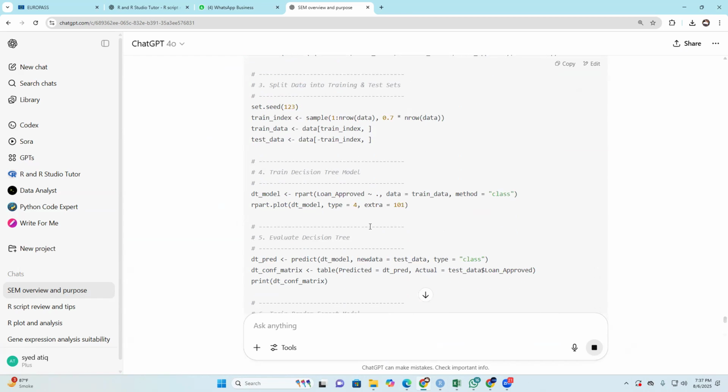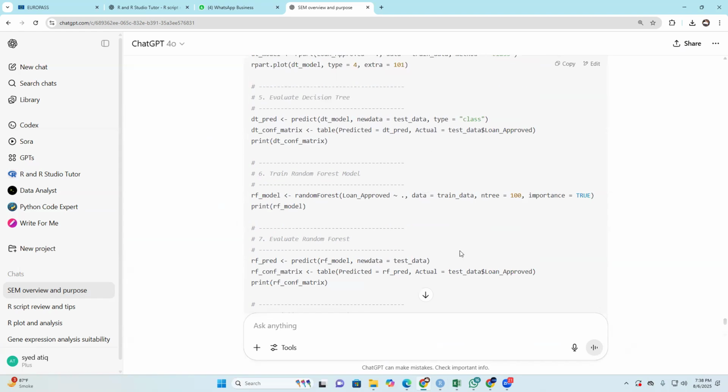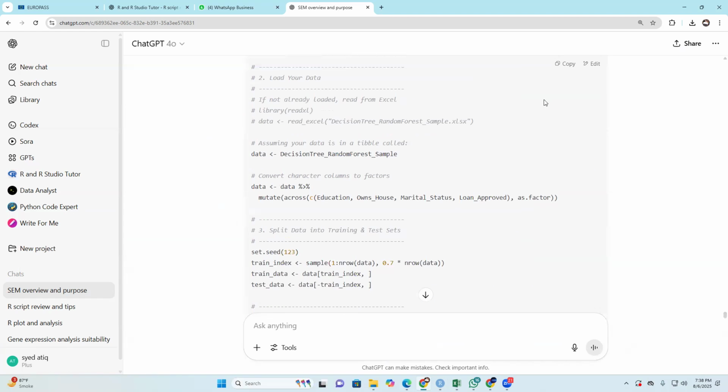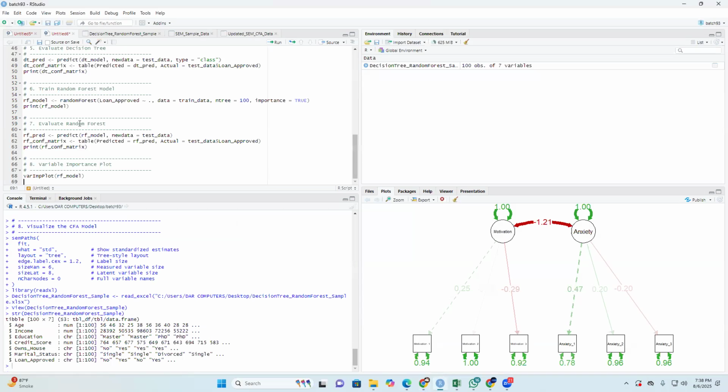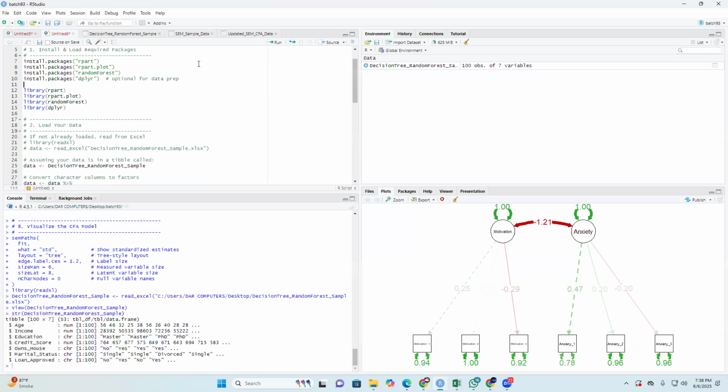Machine learning is not a difficult or complicated process. It's just a simple script of R, but it will decide based on your previous work and predict for the future. So here is the copy. I will open R, paste here, and we'll run these models one by one.